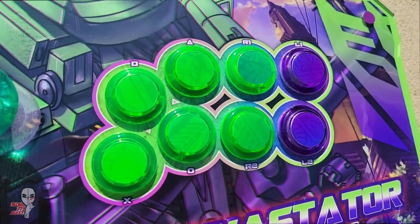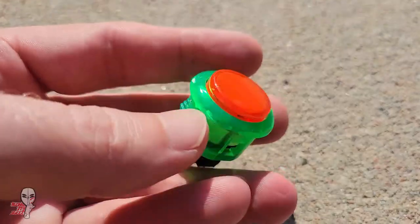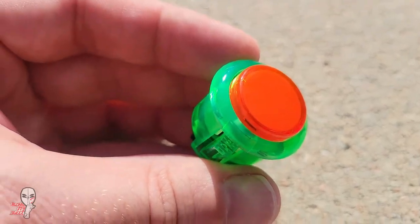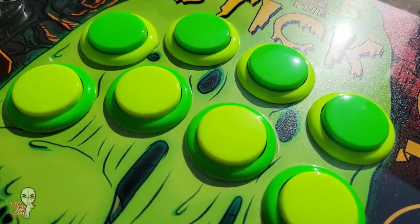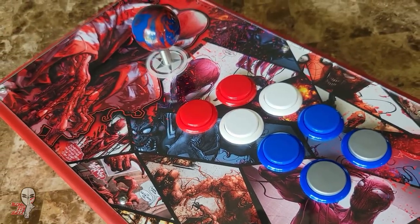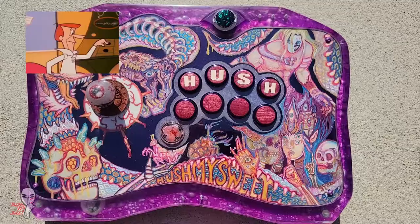Art can also be inserted into translucent buttons of different colors, and this works with both 30 millimeter buttons and those smaller 24 millimeter buttons. It's very easy and can make a lot of difference with your fight stick art to help push a theme. You can even swap inserts on your two rows of normals to give it a bit more flavor for no additional money. Even just the two 3P and 3K macro buttons on the far right can be enough to change the overall aesthetic of the build.